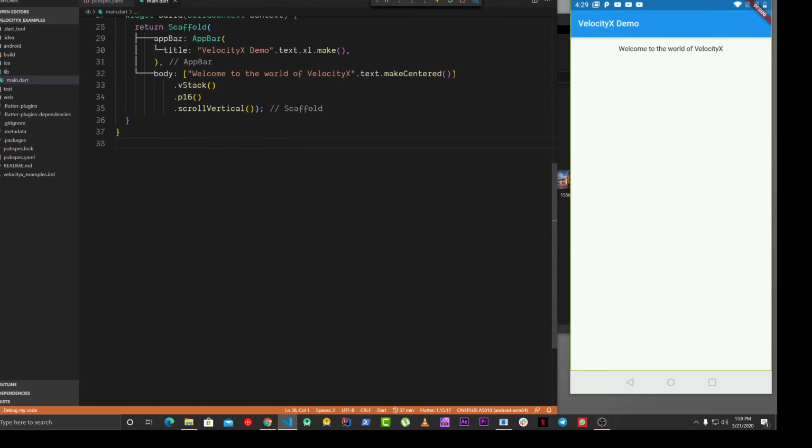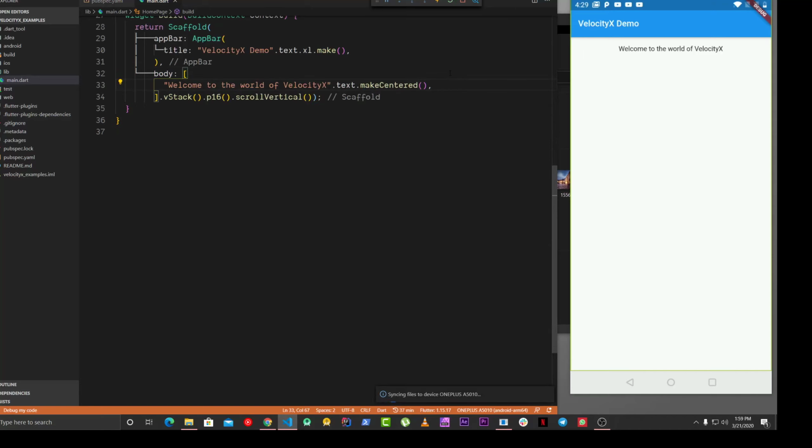So now let's take this example. This is my text, and this is what centered is doing. Now let's say I want it to be white. Why white? Let's not do it white. Now I want to wrap it with a container. That's very easy, you will just wrap it with a container and it will be done, right?